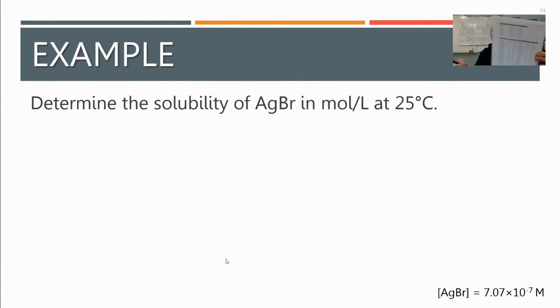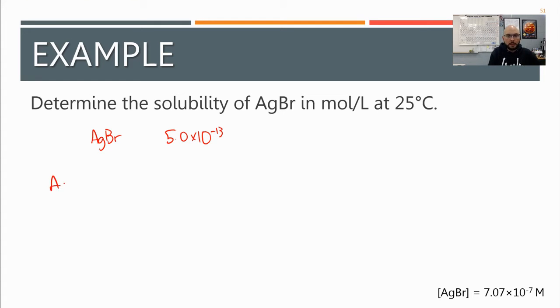Okay, so we're just going to find silver bromide in here, which is AgBr, and its KSP, it's alphabetized. Silver bromide is 5.0 times 10 to the negative 13. All the questions like this, you'll either have the KSP from your reference book or it'll be given to you in the question. So what we're going to do here is we're going to write out what the dissociation equation would look like.